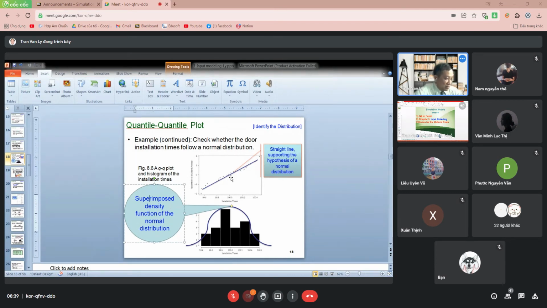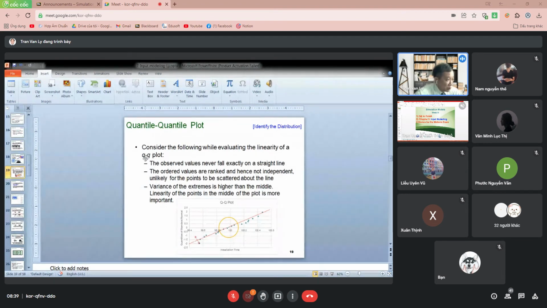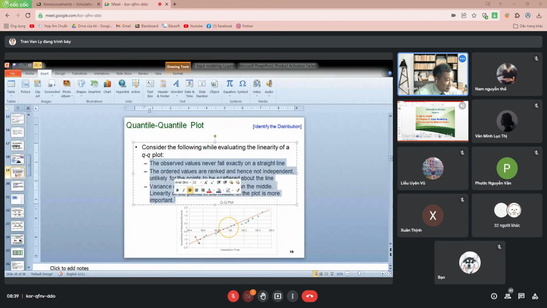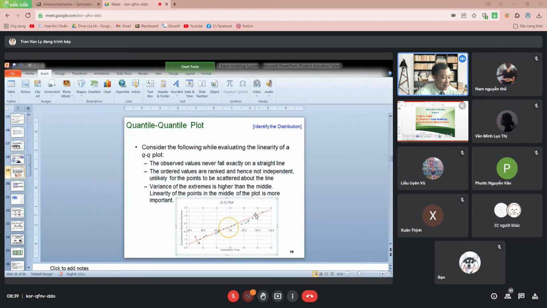Oh, you plot it out here. Yeah, and you also see it looks like the normal distribution. Many examples. Also here, you can see further analysis. Observation values are never found exactly on the straight line, like in QC. You have control lines, upper and lower, and the mean.